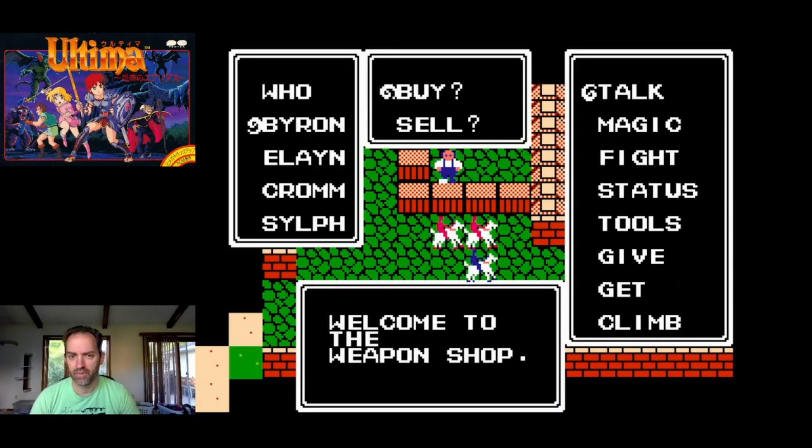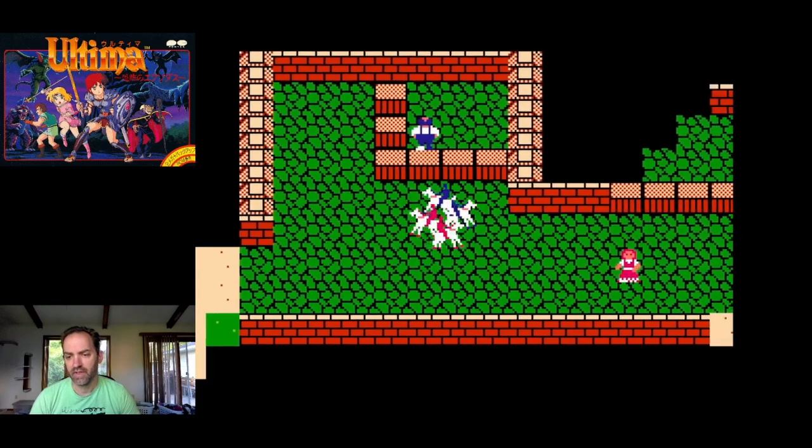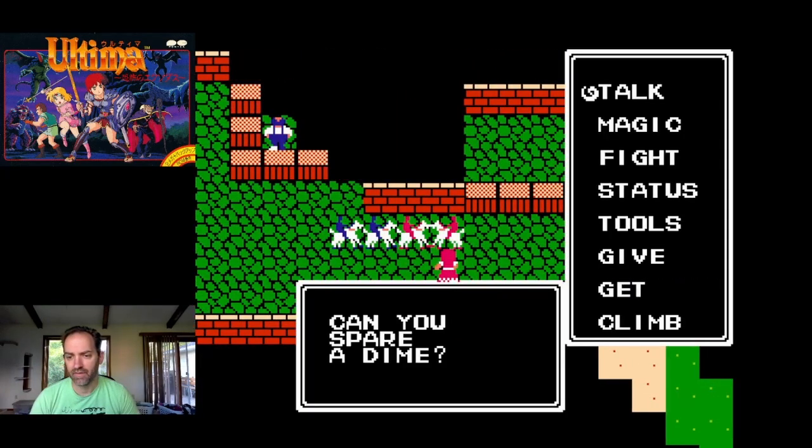Weapon shop. So yeah, and look, it doesn't even go up. Like it stops at spear. So you have to go to Dawn to get the good weapons.